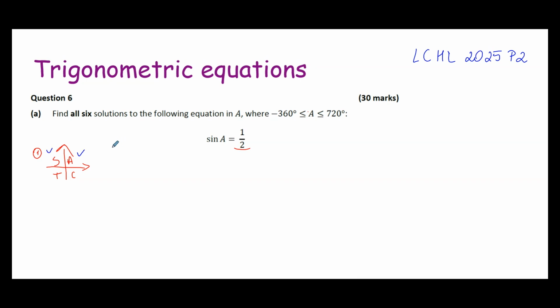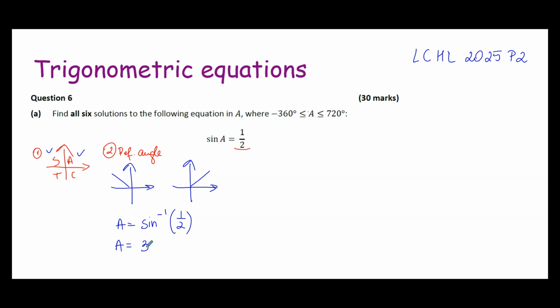Then the next part, we are looking at the reference angle. What does that mean? We have to consider the fact that we have our angle in 2 different quadrants. So there will be one angle here and one angle here. But what is our angle? How do we find that? I take the sin to the other side of the equation. It becomes inverse, meaning to the power of -1. I put that in the calculator, press equal, and I have 30. So this angle here is 30 and this angle here is 30.